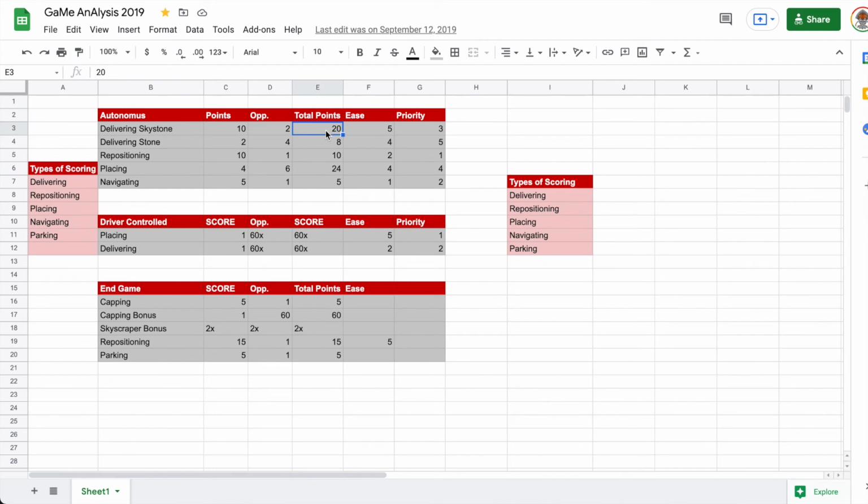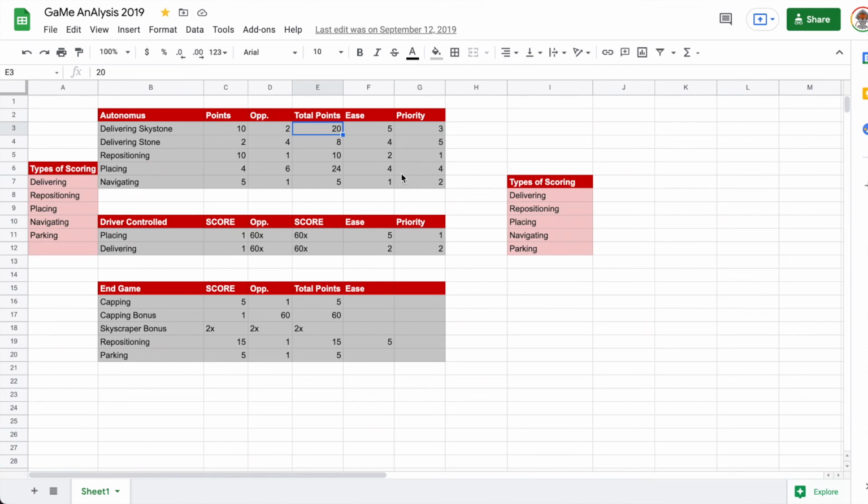Then we multiplied those together to get 20, and for this one, the ease is a little different. Instead of ranking the ease in its own section, we had a chart somewhere else where 1 was easy, 2 was a little harder, 3 was a little harder, all the way up to 5, which was the hardest. From that, we placed the numbers where we thought were appropriate. Now this will change with team and skill level, and this is what our team felt at the time. After we put the ease in, we did our priority, which was a ranking this time.